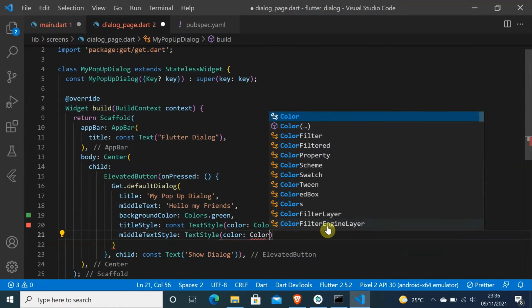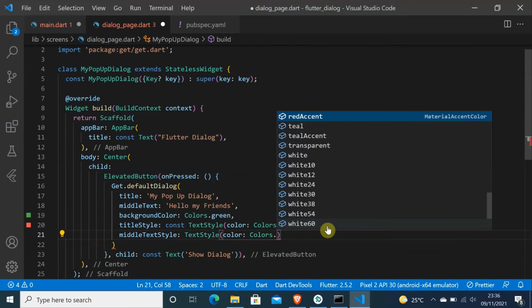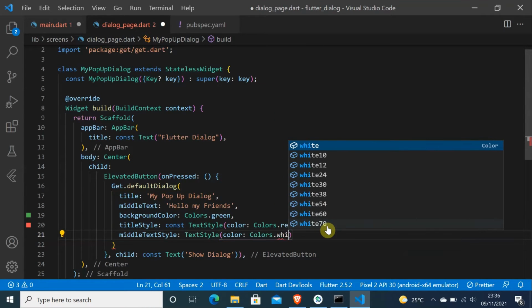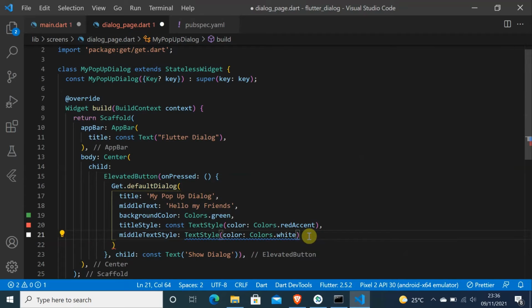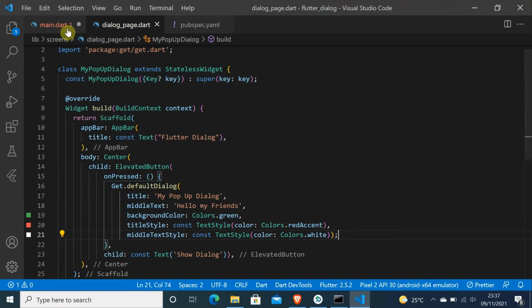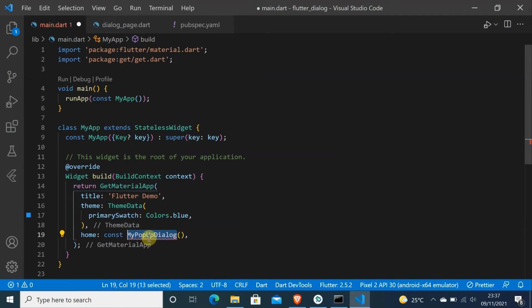So let me just do this, and I will run it, and you will see how cool it is. And let me just add constant. Okay, let me put a semicolon here, and the error will disappear. We still have an error here.